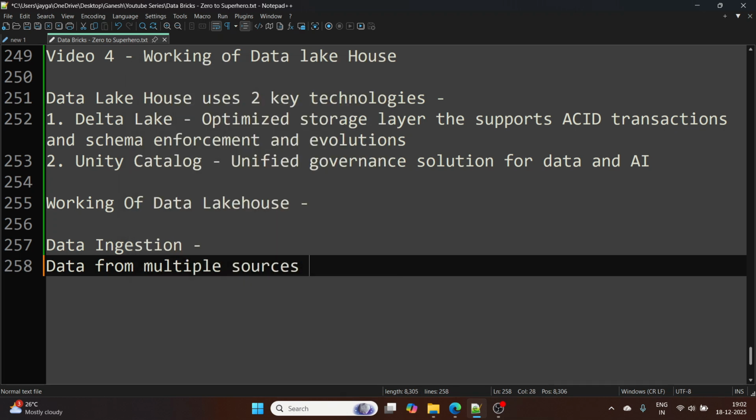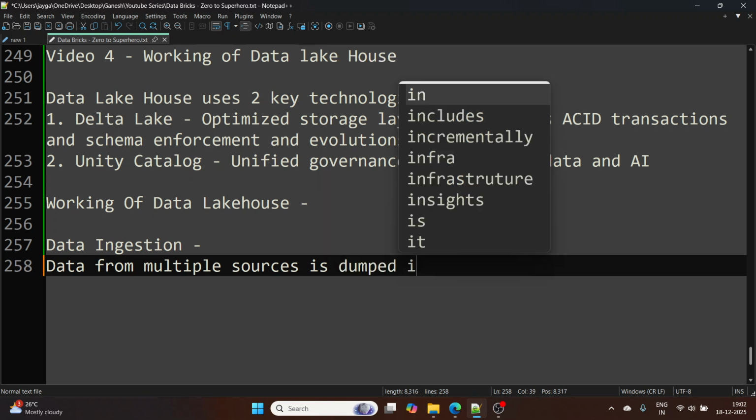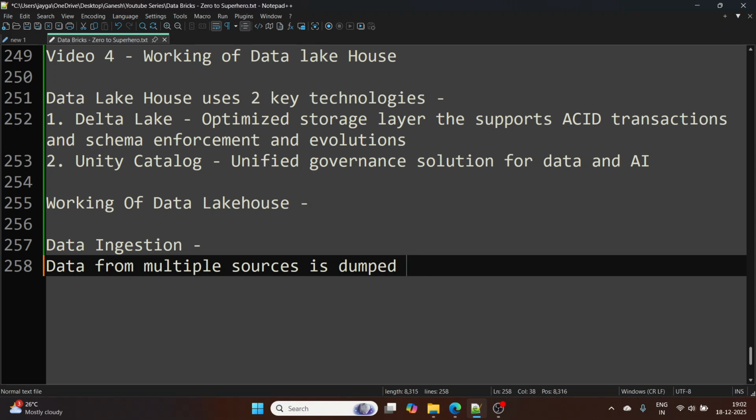Let's say sources are dumped in multiple formats. I'm putting an ingestion layer here.